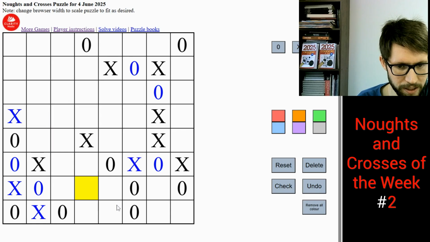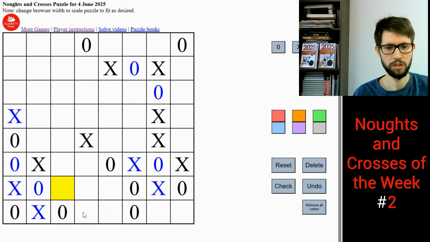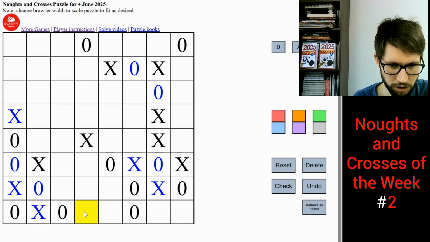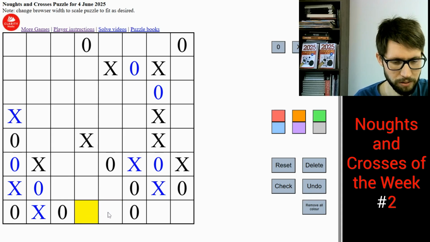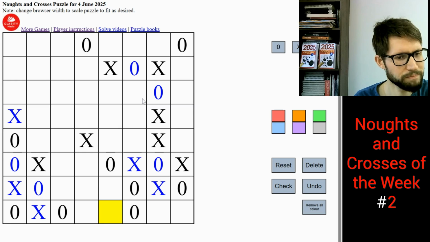And let's do the same in this map. I missed that one. There we go. Let's do the same here. So 1 nought to go and 2 crosses. Okay. 1 nought to go and 2 crosses. What about here? 1 nought. And here 3 crosses to go actually. So I don't know if I can get anything from that just yet.